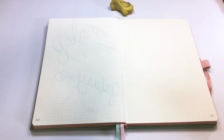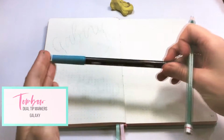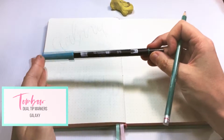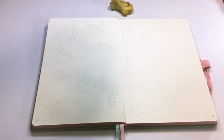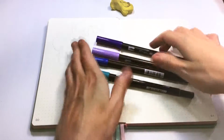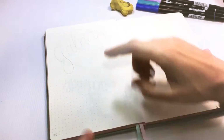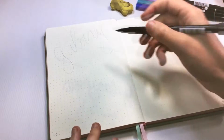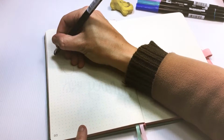And for this one, we're going to essentially do some Tombow dual tip pens. We're going to use these to kind of create the galaxy look. So I've picked out some really cute galaxy colors. So what we're going to do is use the outline of the letters. Now we've got to color them in a little bit. So we're going to make it a little bit thicker to start off with.